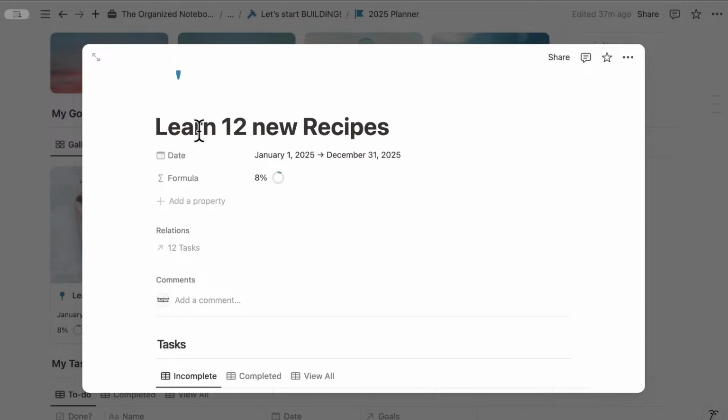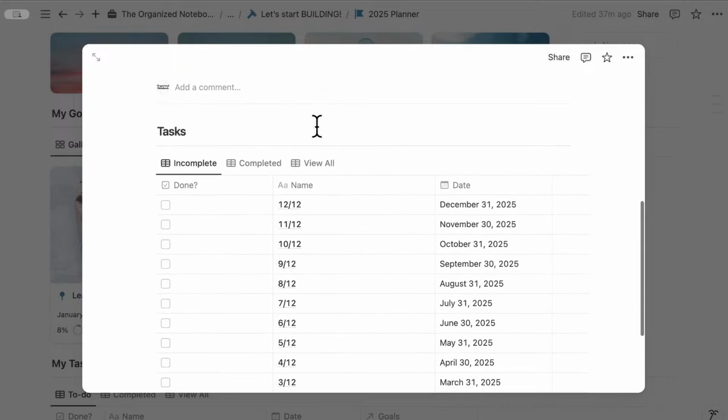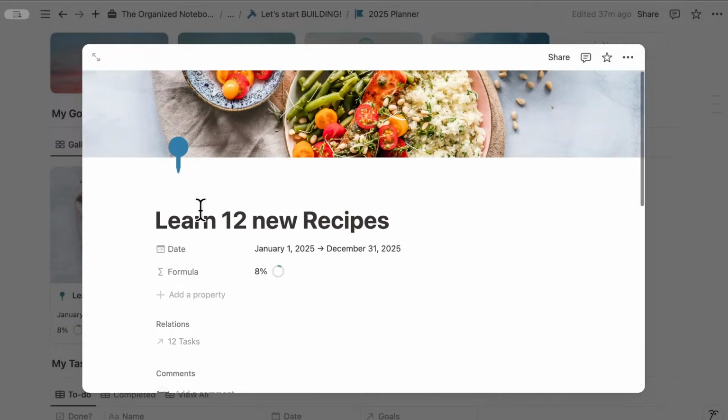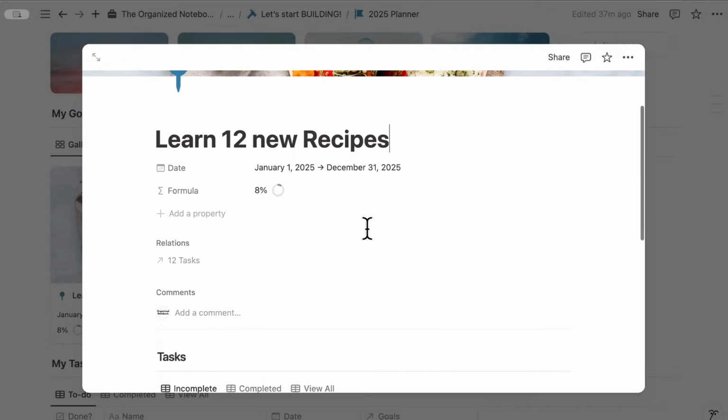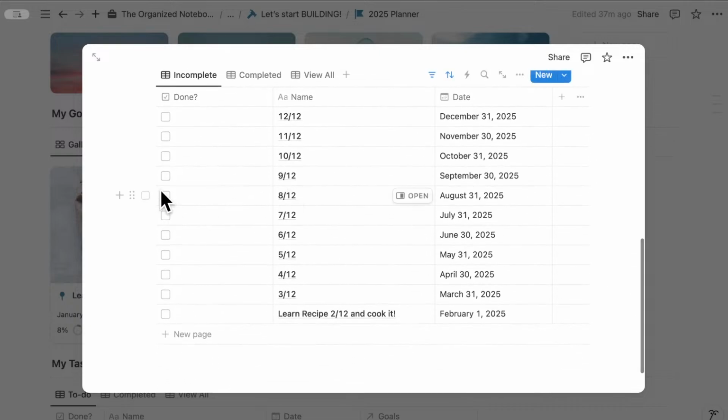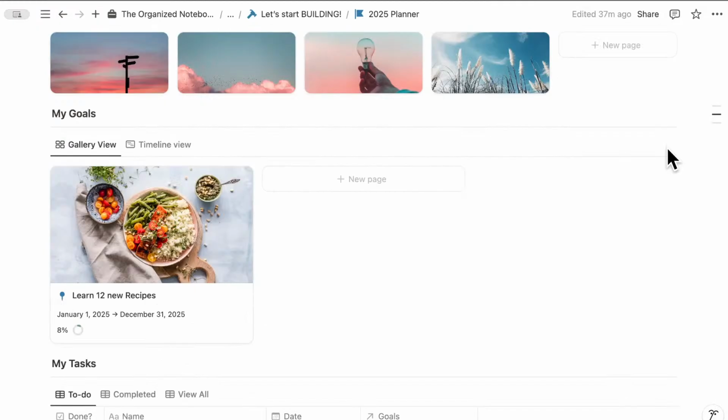Let's say that the goal is to learn 12 new recipes. That means that each month you need to learn 1 recipe and cook it. As you can see, it's a very step-by-step approach. By the end, you will have learned 12 new recipes and cooked them. And there's a special formula here, so it's pretty satisfying in that sense.